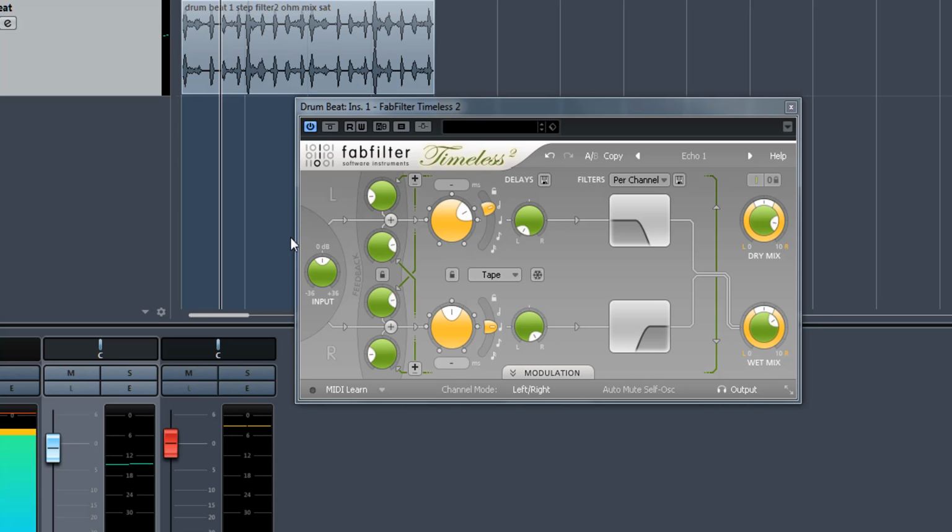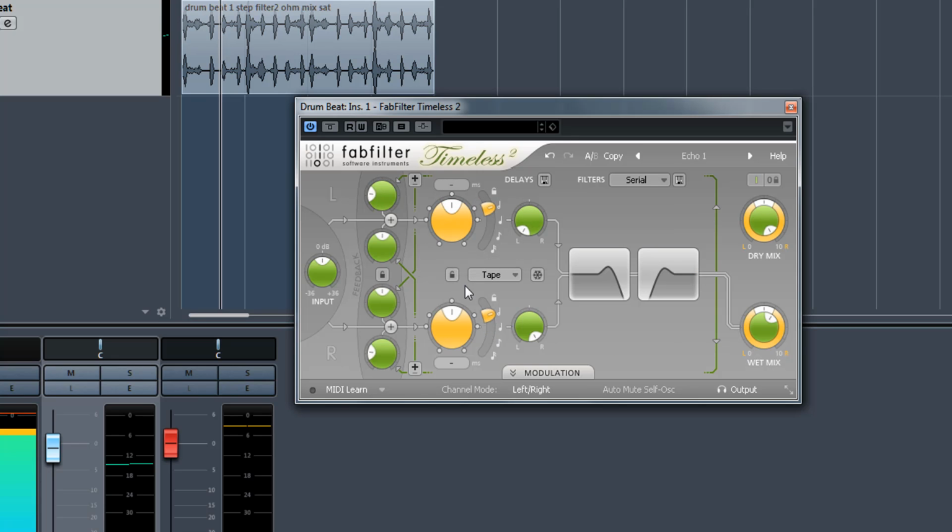So we now know that the delay enters here, enters left and right. We tell it when to start spewing out all these repeats, and then we tell it to offset against that. In effect, this acts as a very fine-tuning tool. And this is synced to the host's BPM. If I take this out, we're now only in millisecond mode. And if I don't use the lock icon here, I can have different left and right delay values. So let's just play this. I've put them both to play the same delay value.